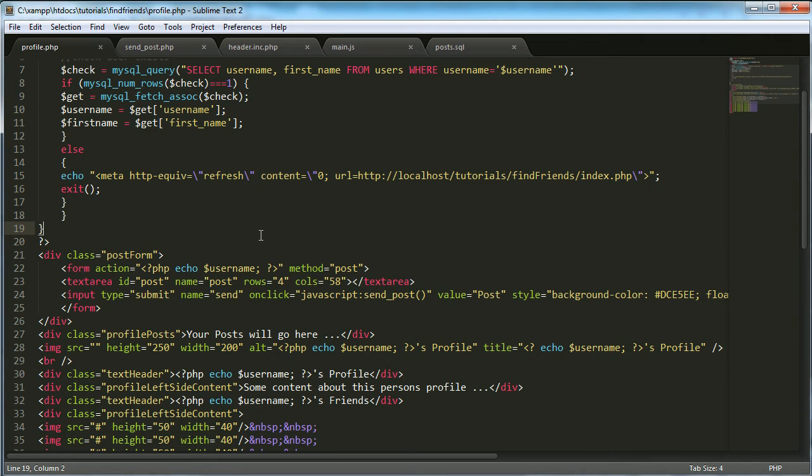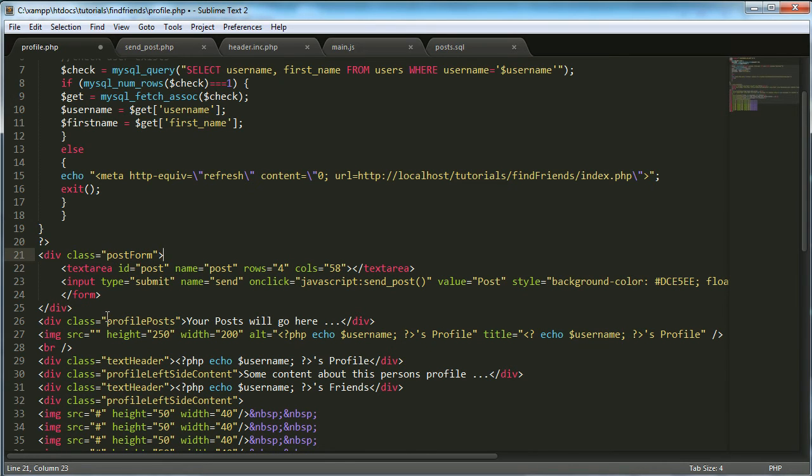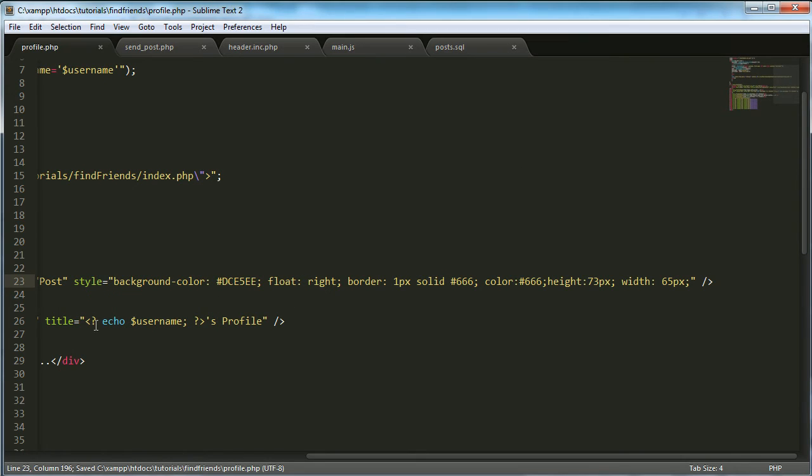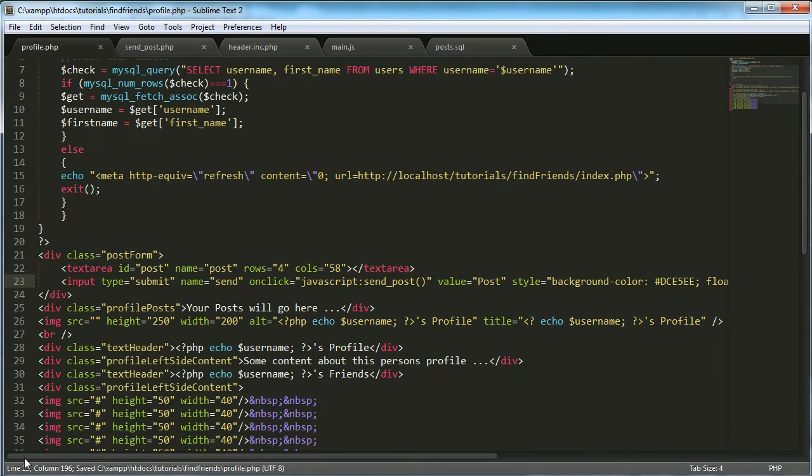Okay, so I found out why the code didn't work. So the first thing we need to do is we need to get rid of the form. That's not what stopped it working. I mean, it would have worked with it, but it would have been pointless because the JavaScript code would have been pointless then because the form still would have reloaded the page. So we just get rid of that because then it allows us to use the JavaScript, which means we don't have to reload the page.